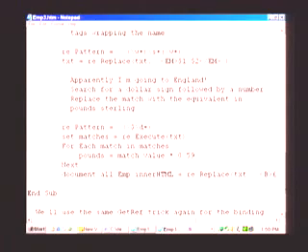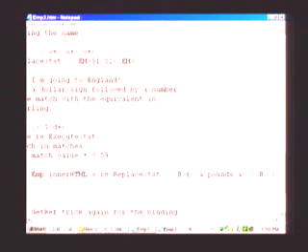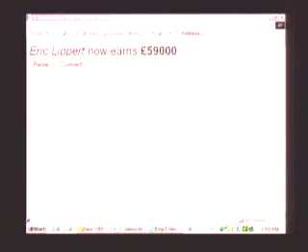And then I just do a set inner HTML, and I just do, again, a replace using the same expression, and then what I'm going to do is just put a bold tag, put the pound sign in, and then the conversion. So regular expressions really allow you, you can almost think of regular expressions to strings as math is to numbers. You can do all this kind of cool stuff on strings now. And if you go buy a regular expression book, which I highly recommend, there's a good one from O'Reilly, Mastering Regular Expressions, and it goes through all this arcane syntax for you. But hopefully you'll find that reasonably useful.